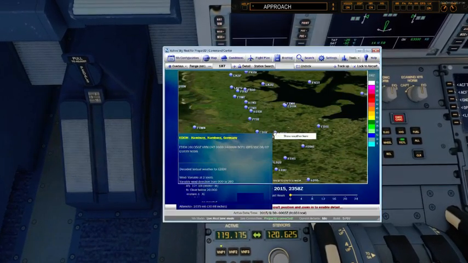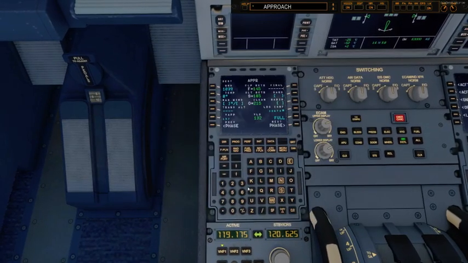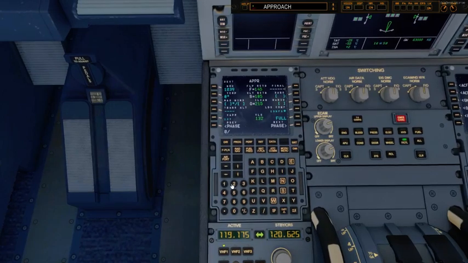Wind. What's your wind? Variable at 2 knots. That's not very helpful. 0 at 2. Oh, that's what we'll have to put in then. 0 at 2.